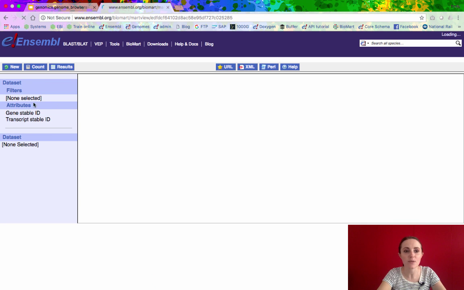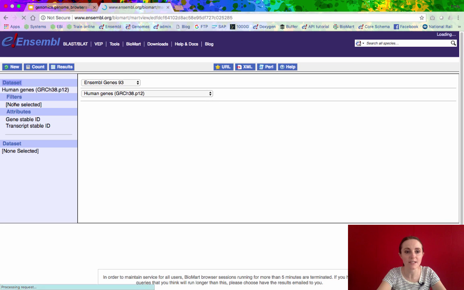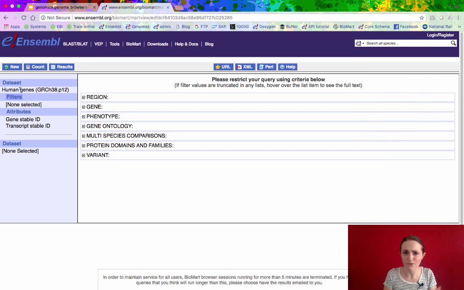Having selected my database, I now get given the options of selecting my filters and attributes. Because the filters and attributes are different for each database, you can't get them until you've done that. The first thing I'm going to do is go into my filters. To me, this is the logical order, filters then attributes, but actually you can do things in any order and you can go back and change things as you go.